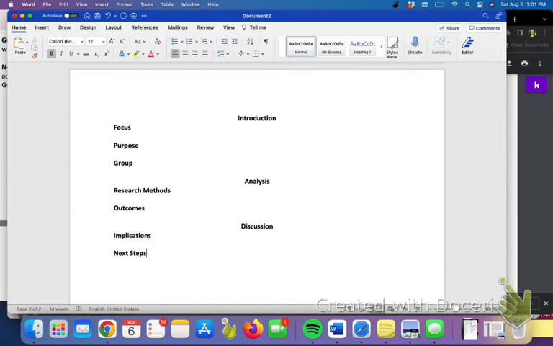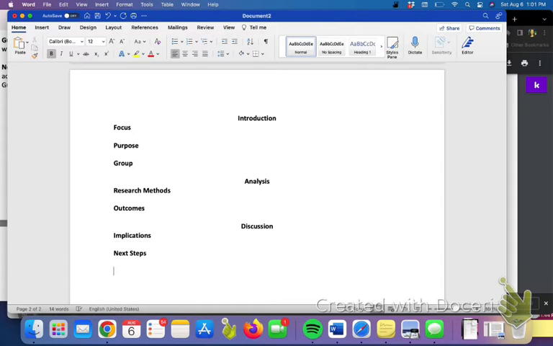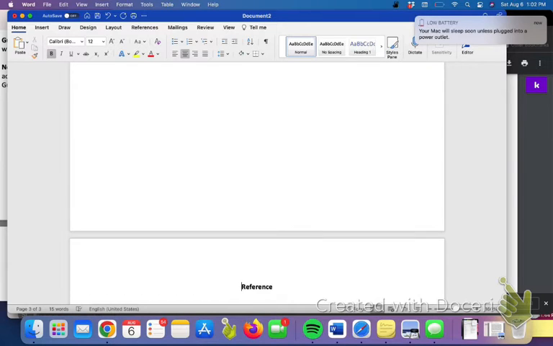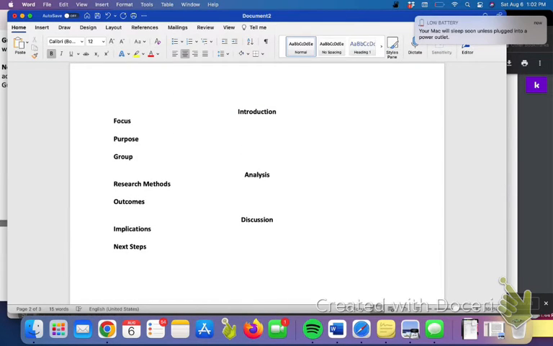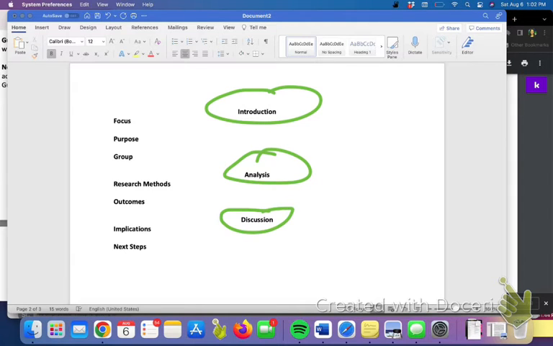These are what your headings should look like for your final paper to be considered to be in APA format. The major sections are the introduction, the analysis, and the discussion. I just realized that I forgot the reference page, so I'm going to add that here. The way formatting works for APA is that every major section, and in this paper you have three major sections, the introduction, the analysis, and the discussion, those headings should be bold and centered.